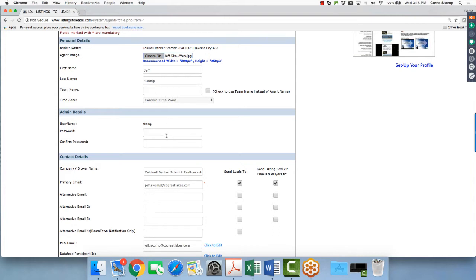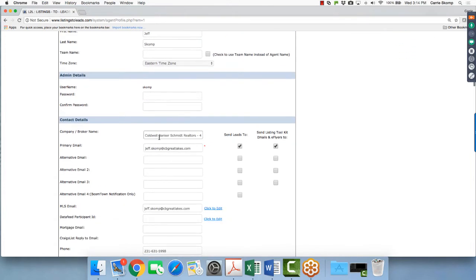This will be where your agent can change their password if they choose to. They can keep the one that you gave them, which is probably a good idea in case you ever need to get back in there for them. Or you can just let them know they can change it, because you can always go back to your broker desktop and change it back for them. You can see the information that we pulled in here came through, along with their primary email.